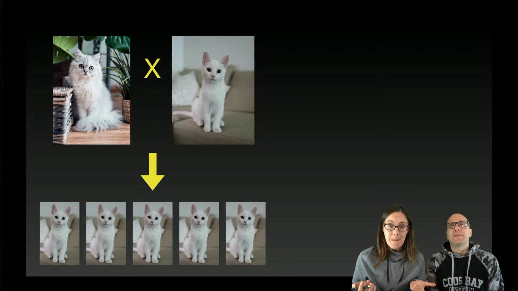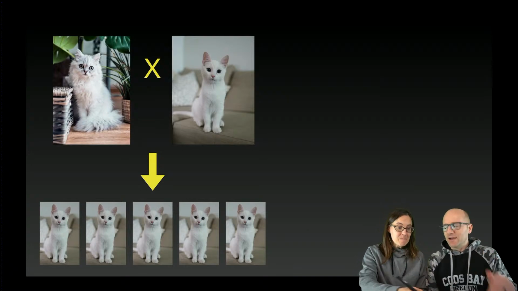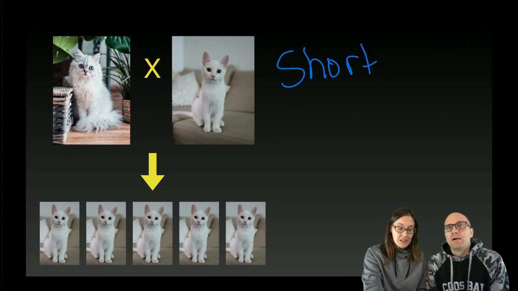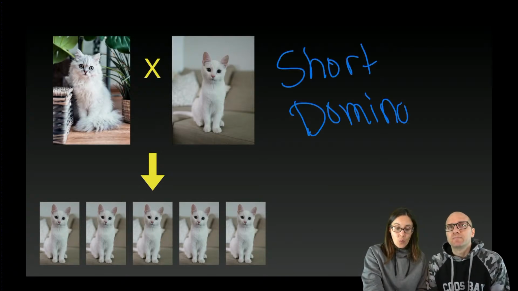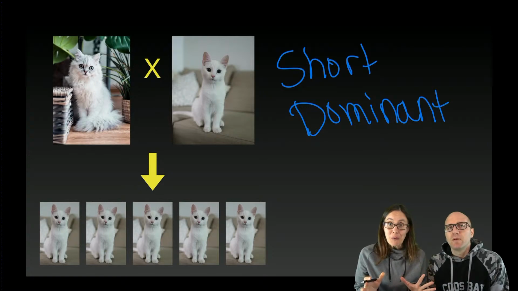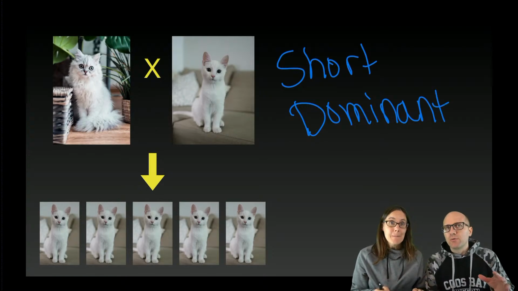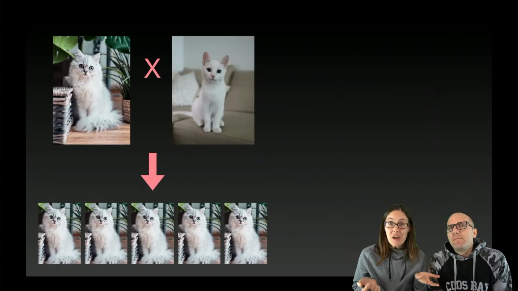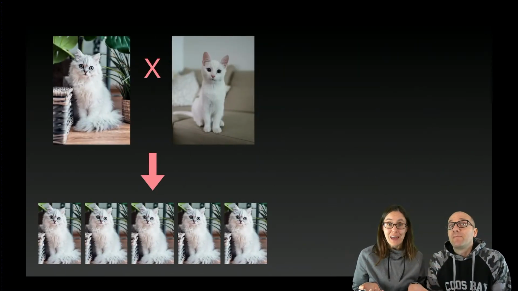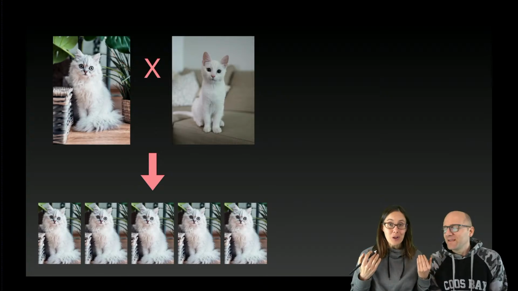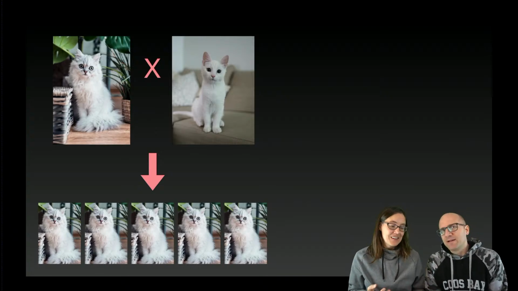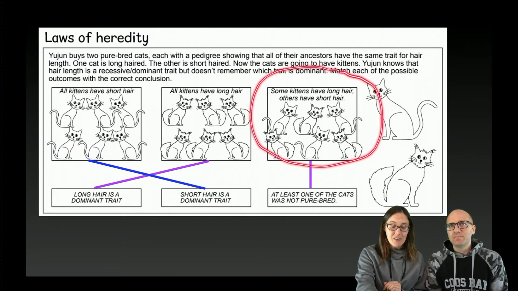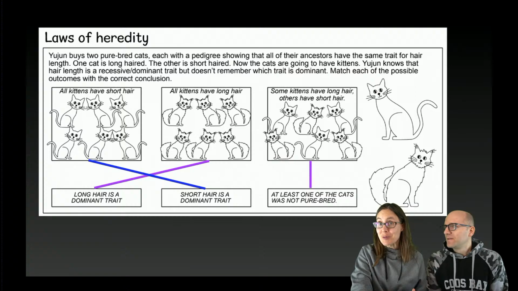Well, in that case, if we ended up with short hair, short hair is dominant, right? Yes, that would tell us that short hair is dominant. And this is what we would know from doing this cross. Was it important to know that they were purebreds? Yes. And if we saw the opposite result, that all of the cats had long hair, then we would know that long hair was dominant. Right. And if you had a mixture with some having long hair and some having short hair, then you'd know that your cats weren't necessarily purebred.